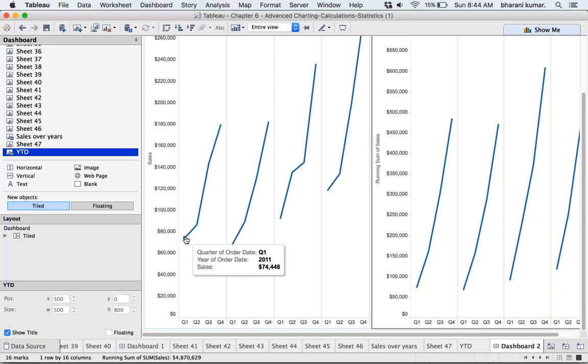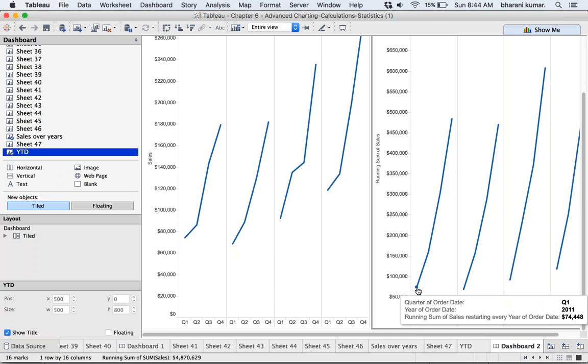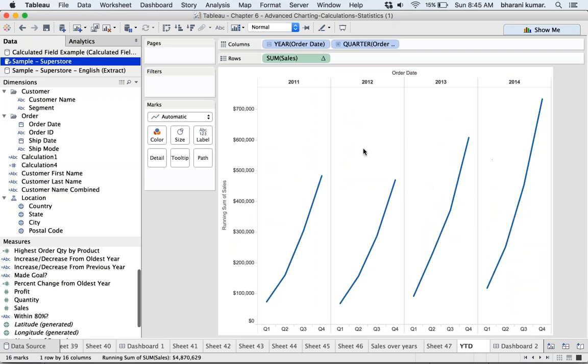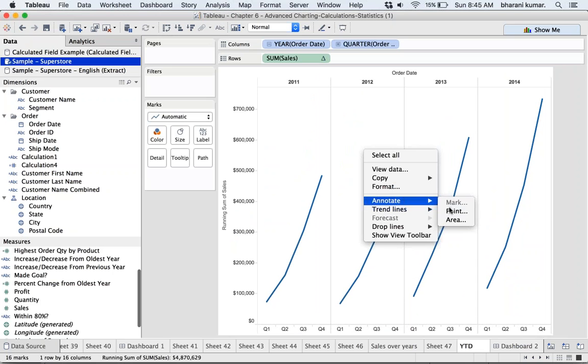So we have written down the sales for quarter one, quarter two, quarter three, quarter four also we have for all the years anyways. Now if you look at this, it is 74,448. What is this? This is your YTD, right? This is your YTD.